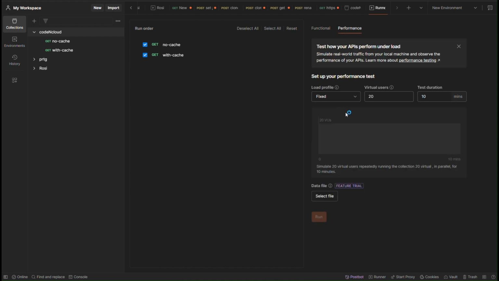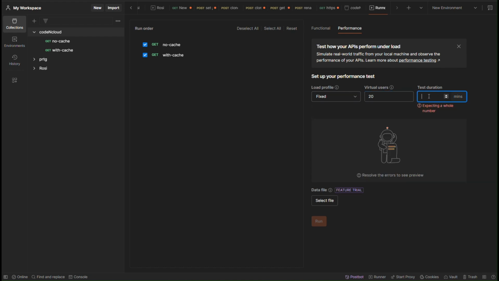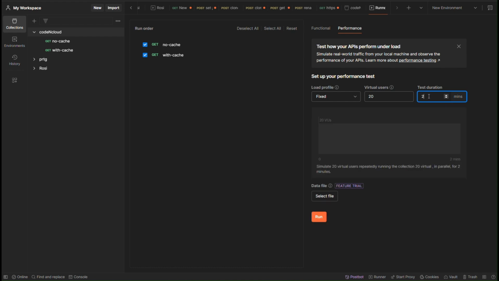So I will create the performance test, right? We can choose fixed from here, and for the virtual users, 20 concurrent users, no issue. I don't want to run it for 10 minutes, I just want to run it for 1 or 2 minutes.